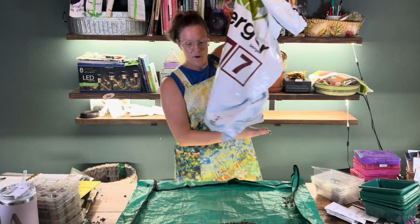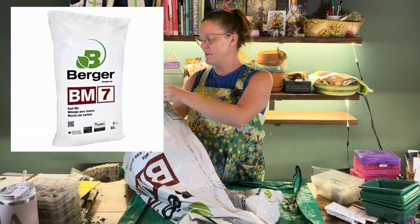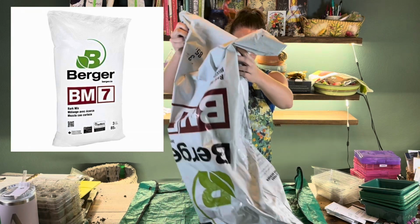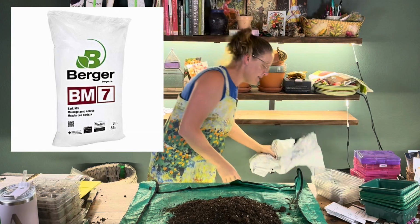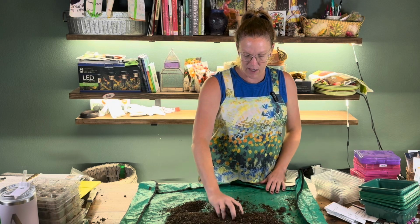as I rarely do 72 of any one particular variety of seeds. Now, for starting my seeds, I'm using my favorite potting soil, Burger BN7. I choose to use this over a seed starting mix because it fits my needs, it does the job, and it fits my budget, less expensive than seed starting mix.